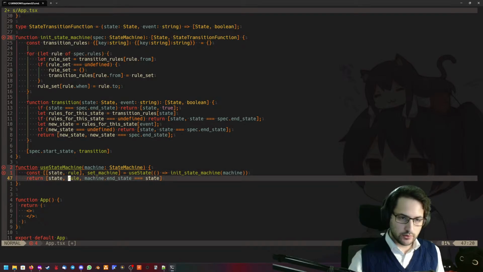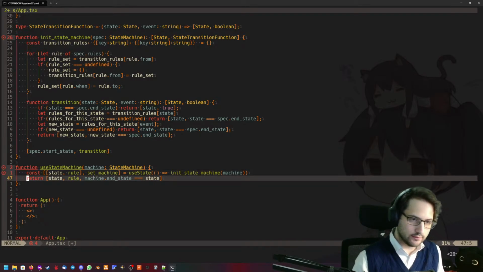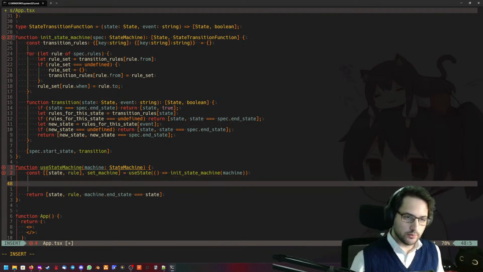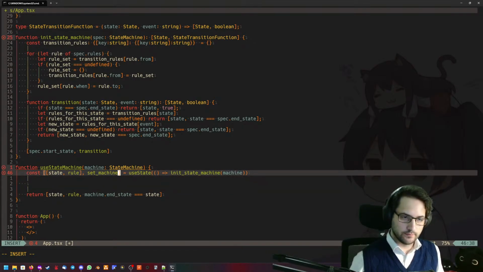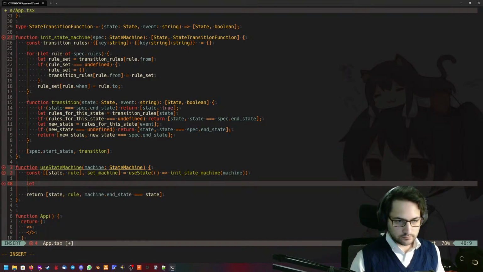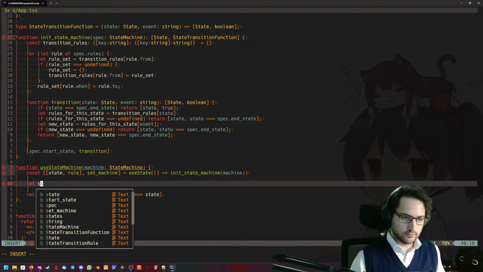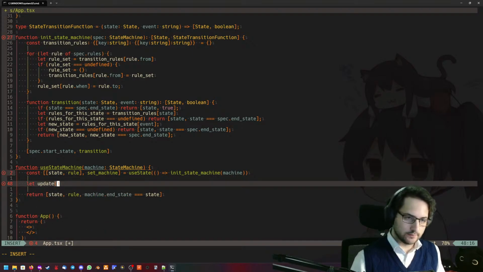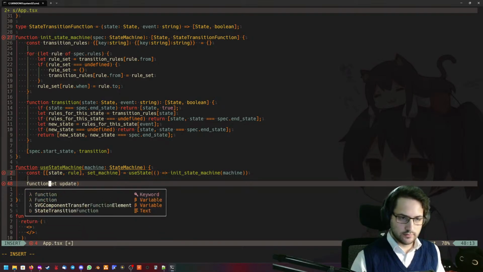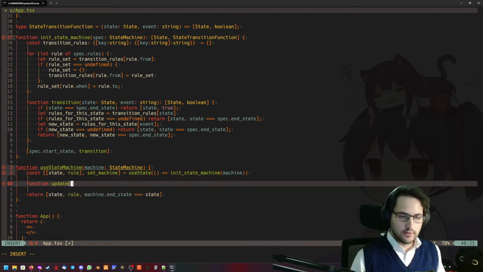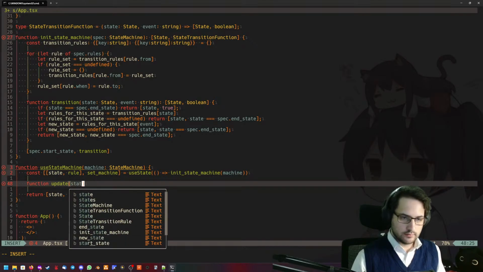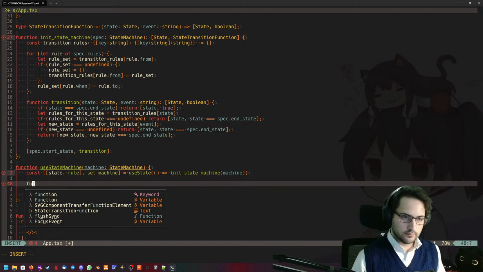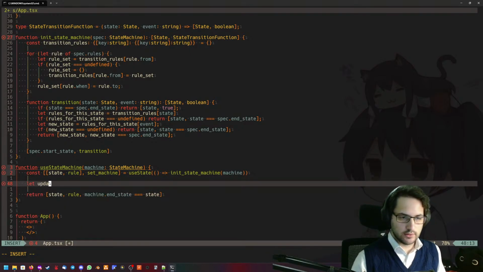But we don't quite want to return this rule. We want to actually return something slightly different, because we want to invoke this set machine. So update, let's call it that. Let this be a function. It's much easier if I do it this way, actually. Update, and this is a state transition function.